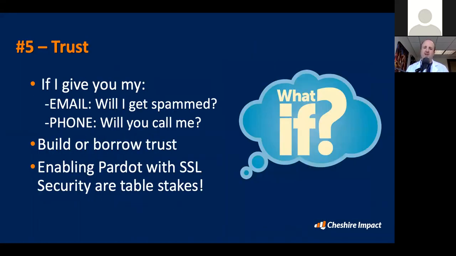Finally is trust. And now we're going to start getting into a little bit about Pardot. This is the what if category. You've tested all the other things, and this becomes important once you've really addressed all the other factors. What we're looking at here in a B2B sense, if there's a form or there's a sign up or registration and it asks for the email, the question they're thinking is, am I going to get spammed from this?